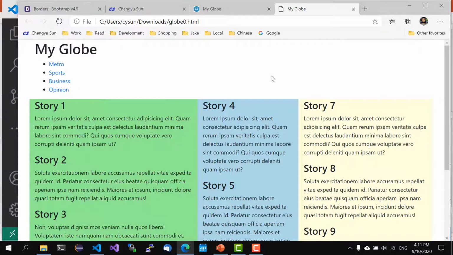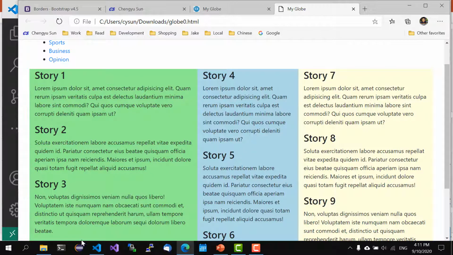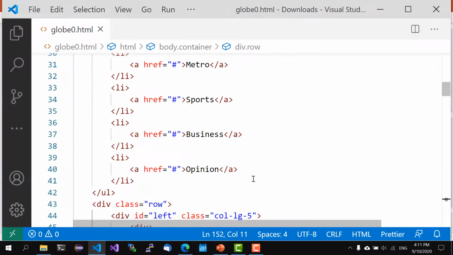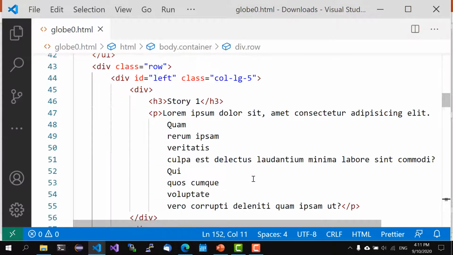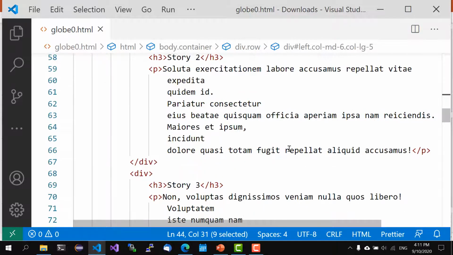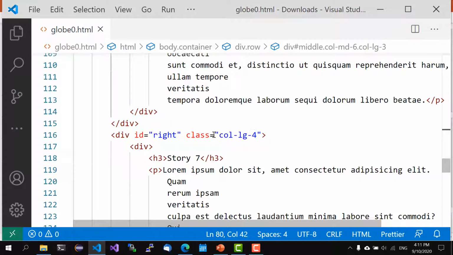Okay, so now we have our initial layout. And just like what we did before, we say if it becomes medium, I want this one to be 6 columns, and I want this one to be 6 columns too, and this one will become 12 columns.